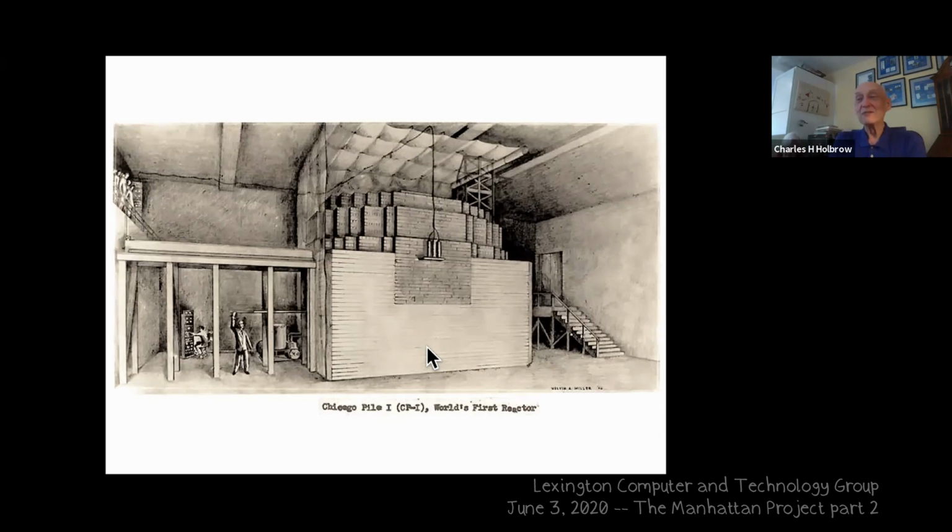This was a very exciting event in which, adding block by block more uranium to this very large structure, you could watch the neutron flux rise, and you had really the fundamental elements of all subsequent reactors here, because the idea was you didn't want this to run away. For one thing, you're building it in downtown Chicago. It would be nice not to have a Chernobyl in the middle of Chicago, but also you didn't want to irradiate yourself.